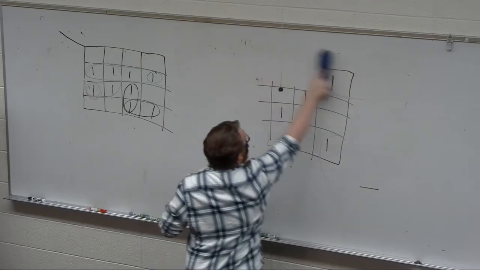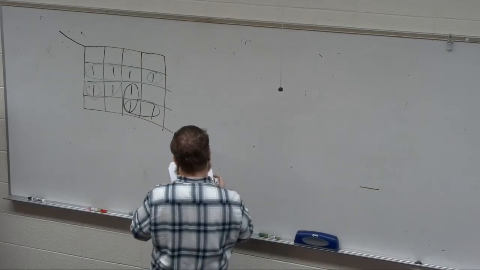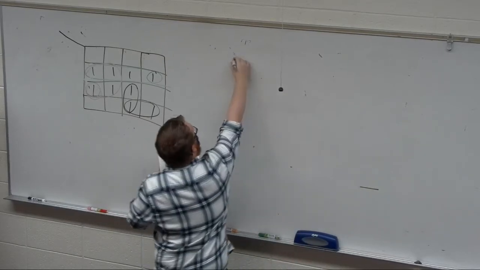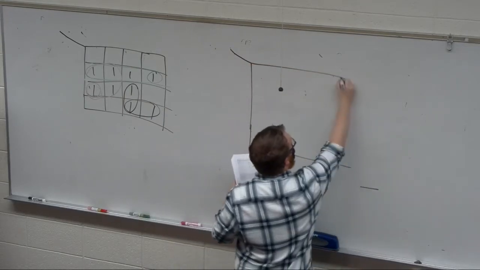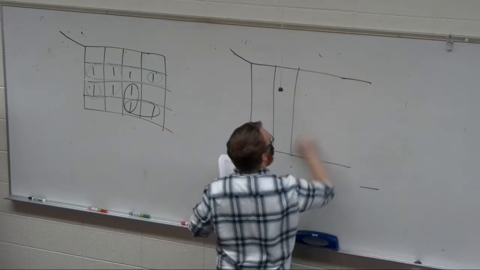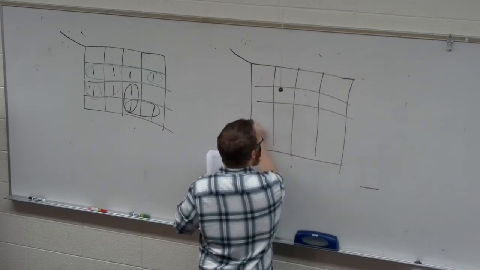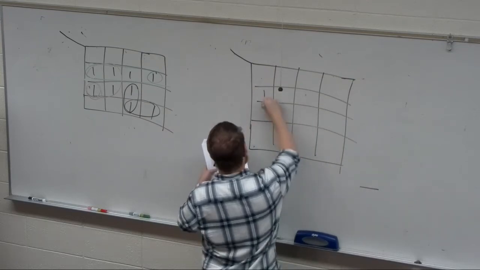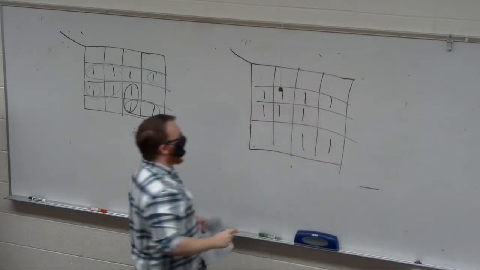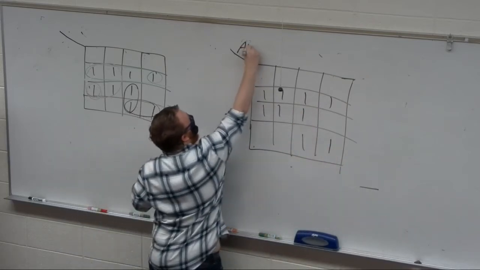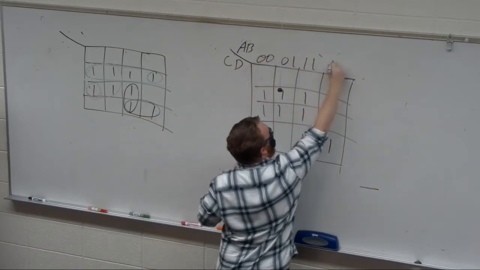Okay, I'm going to have you guys do a nice 4-variable K map on your own. This one is pretty easy. I know, tons of examples this time, but come exam time, you'll thank me for it. Okay. Again, A, B, C, D. I'll write this out for you guys. 0, 1, 1, 1, 1, 0.